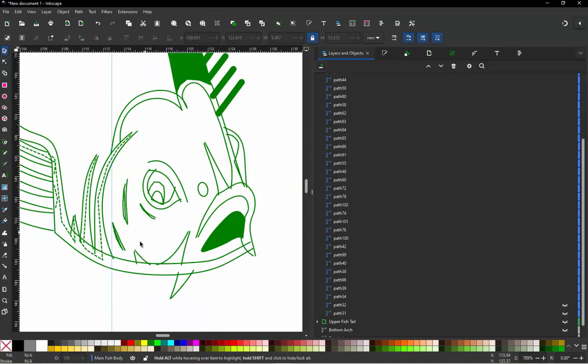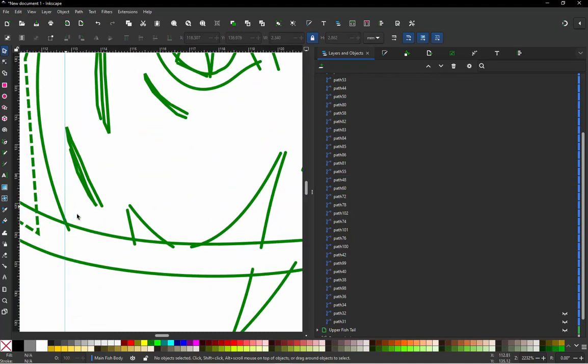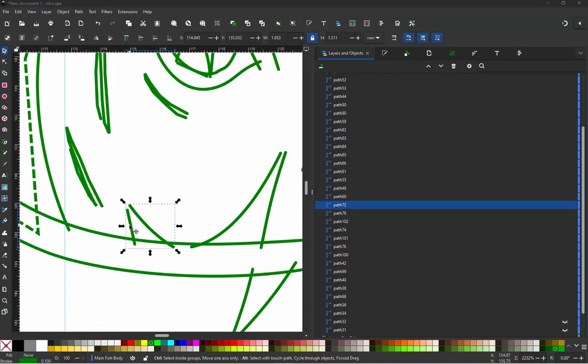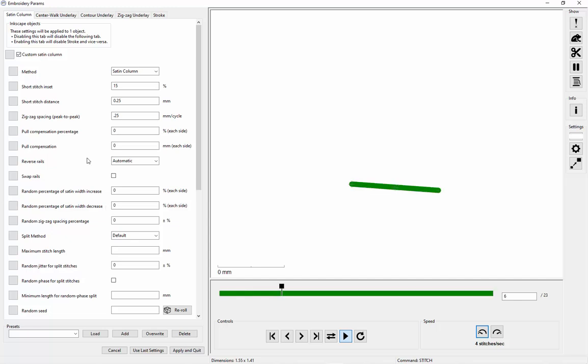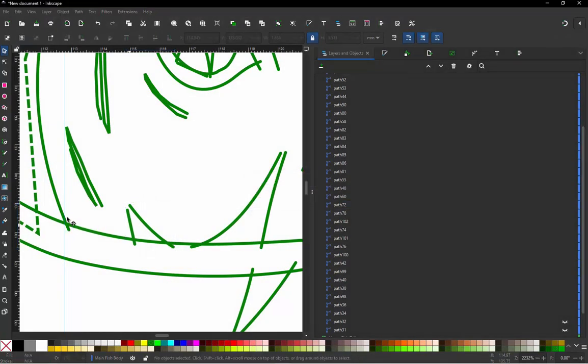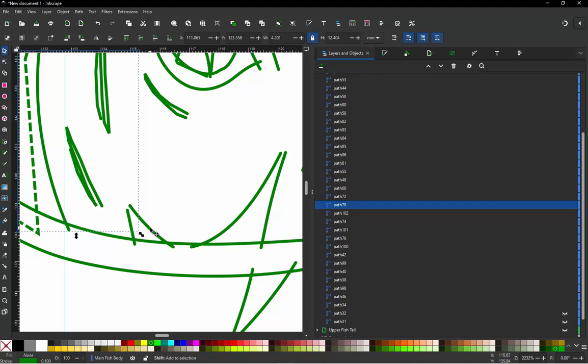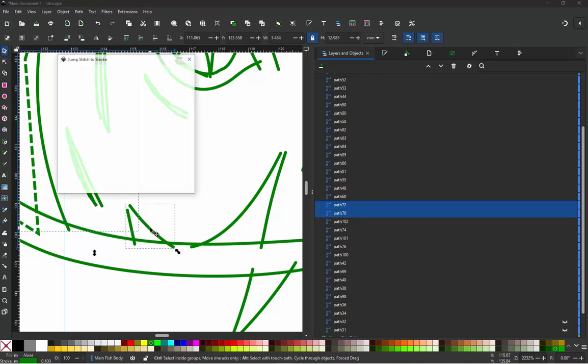Now let's go back in here. I just want to show you. So that's 78, that piece, and that piece. So these are the next three pieces. So where this ends, this has to begin. So we're going to go from top down. Double check that's happening. It's not, so we'll reverse both rails, so it does. Beautiful. And so then here, we'll need a little jump. Go from there to there. Control Alt J.